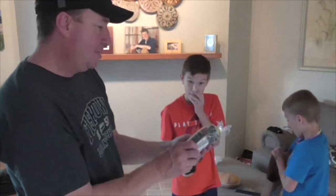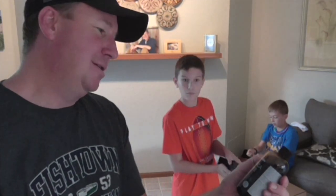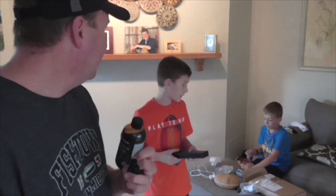Whoa, what is this? This is arabica coffee shampoo and body wash. I love coffee, so this may be interesting. All right, is that it? Yep. Since Halloween is only a few days away, that's going to segue into my question of the day — if you've ever celebrated Halloween and dressed up as something cool, please put your comment down below. What was your favorite costume? For me it was probably a stormtrooper — a few years after the original Star Wars movie came out, I had the cheap plastic mask.